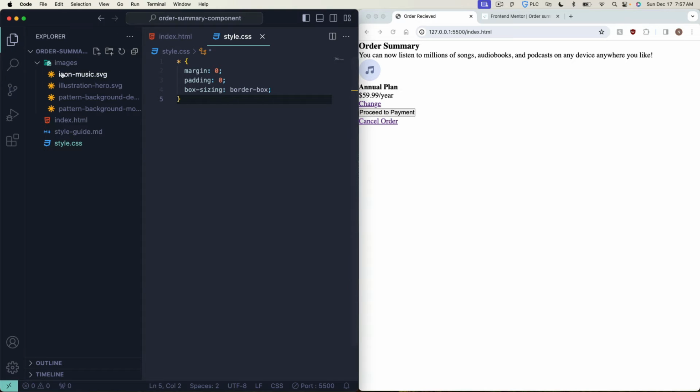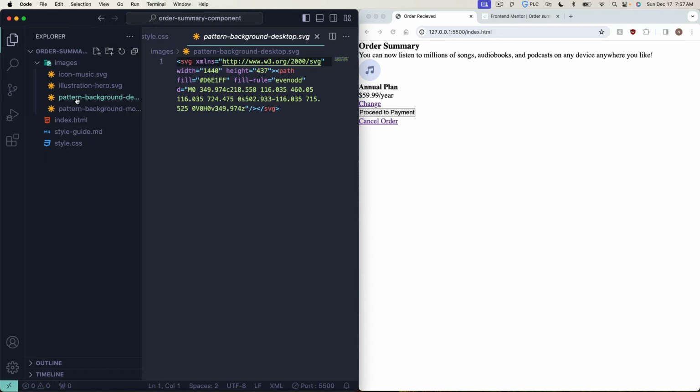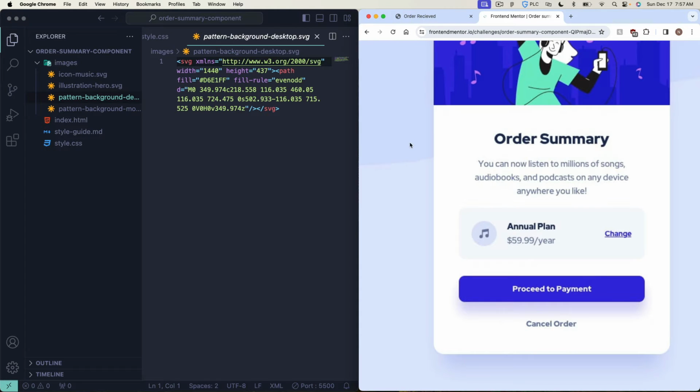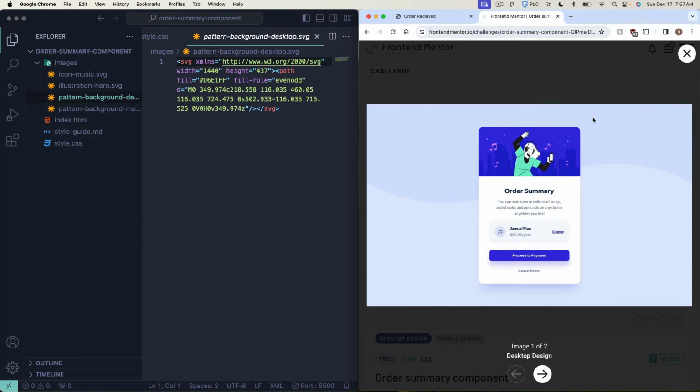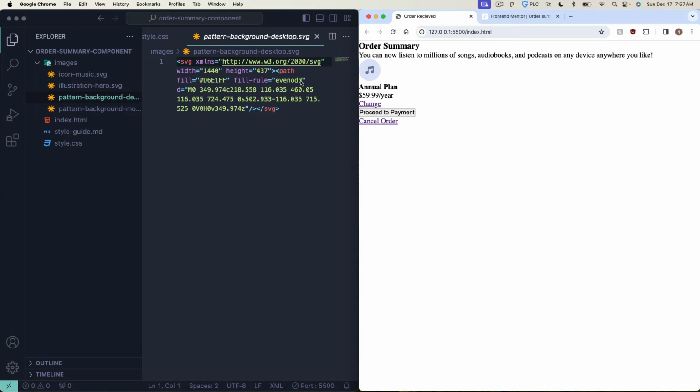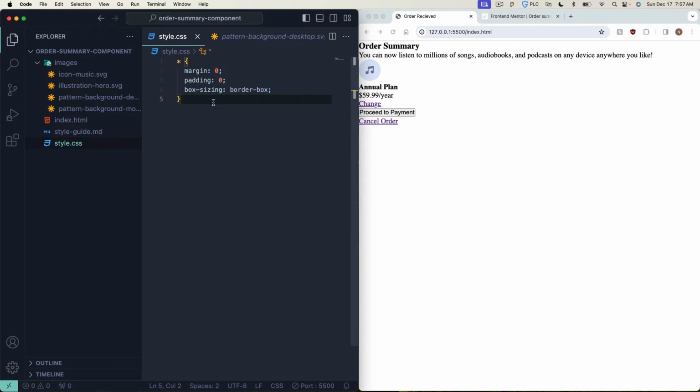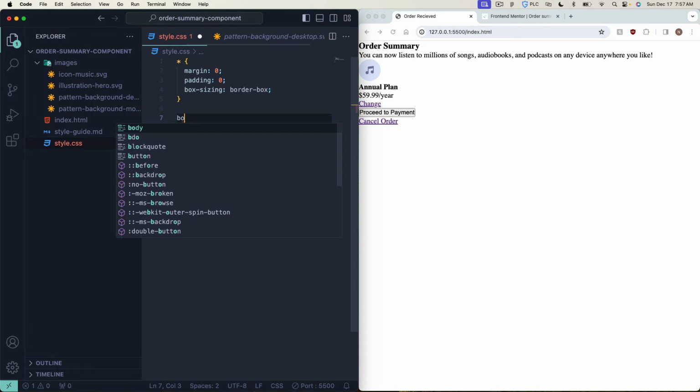There was one thing, guys, I was kind of messing around with off screen. The pattern background that they give us is kind of wrong, because if we look at the background here, it's got like a blue and then a lighter blue and a little swirl, which is fine. But they give us something different. I don't know why. I don't know if I'm supposed to make it right or something, but let me show you.